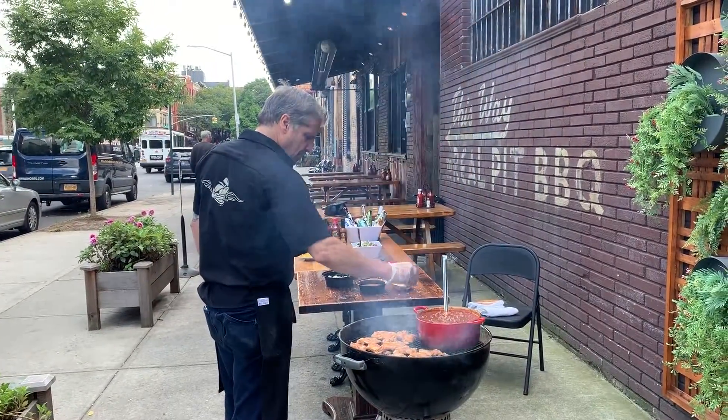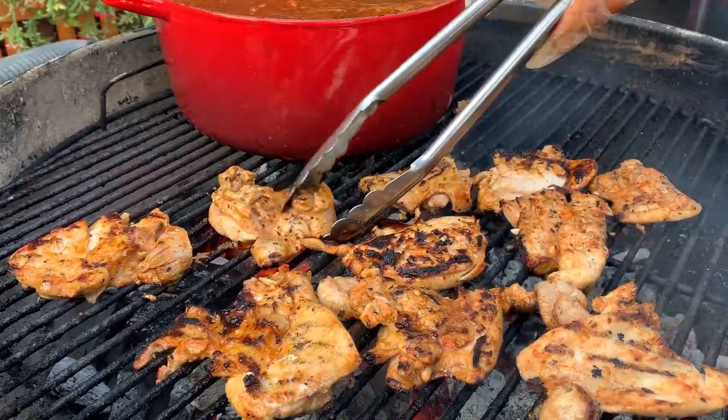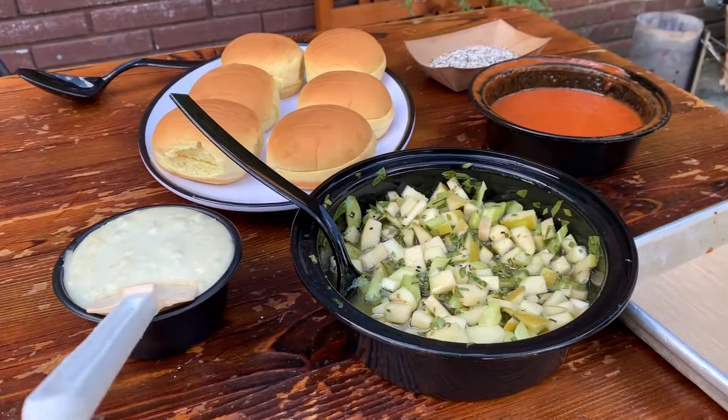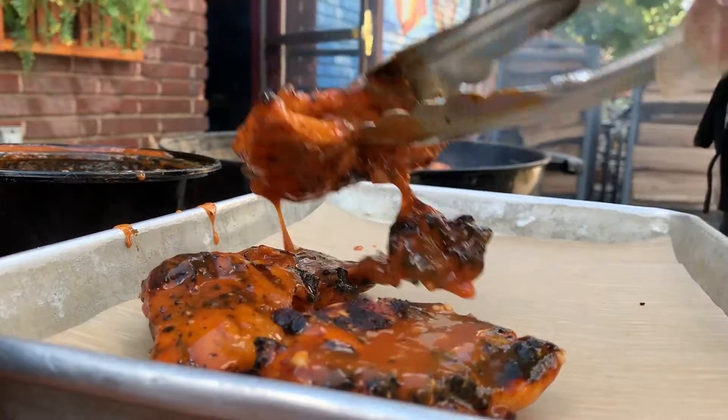Stage showed me some tailgating recipes that are perfect for game day. First up, buffalo chicken sliders. The chicken thighs are grilled up after being marinated for four to 24 hours in a marinade made from hot sauces. The one key on the sauce is you then fold a little melted butter into it, and that is kind of like the buffalo wing that takes it over.